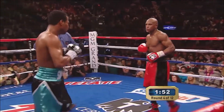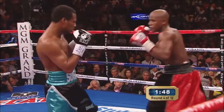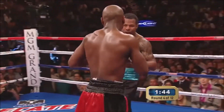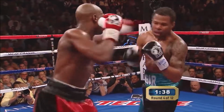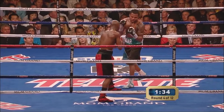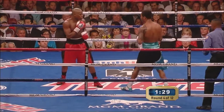Well, it's such a tempting target when you look at where Mayweather's left hand has been most of the time in this fight, down low. It's a trap being set, and Mosley did nail him in the second round and hurt him. But when he doesn't succeed at that, then the left hook is there for Mayweather, and he's able to score with it. Floyd is just so quick that he's trying to suck him in, that he pops him with the right hand.